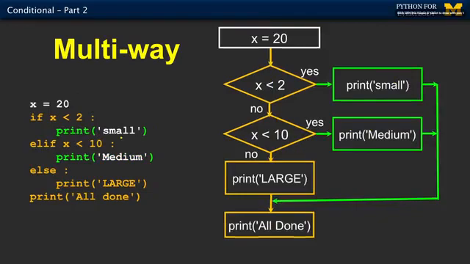If, on the other hand, x was 20, it would say false, skip, false, skip. Oh, else. The else always gets triggered if it gets that far, and then it runs that one. So here we say if it's less than 2, no, it's not. Is it less than 10? No, it's not. And if it's there, we just hit the else part, and we finish, and we continue on.